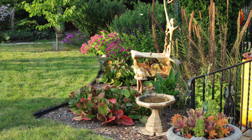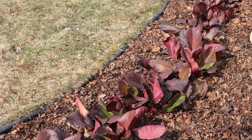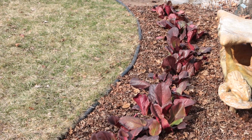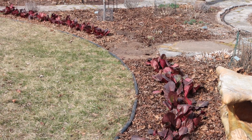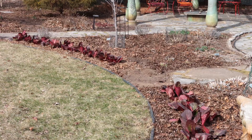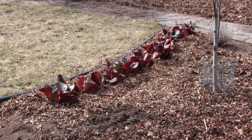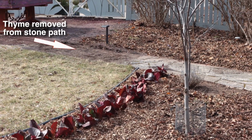Here you can see what the edge of the bed looked like late last year. Now the bed is enlarged with the edging of Bergenia all along, and the small redbud is inside the bed. I removed some thyme that was overtaking the stone path.